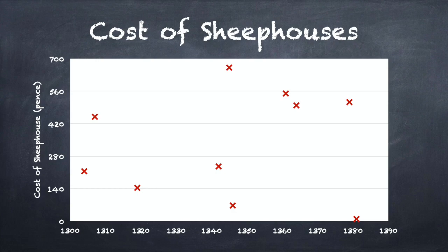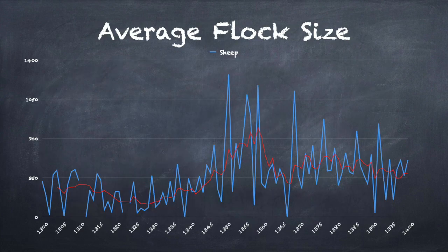The manorial accounts do not tell us the size of the sheep cot, but they do tell us the cost. It is possible to graph the change in the cost over the 14th century. This shows that there was a clear increase in the cost of sheephouse construction after the Black Death, even taking into account inflation. The costs have been adjusted for inflation here. A reason for the increase in expenditure was that the size of the sheep houses increased. A large sheep cot needed more material and would therefore have cost more to construct. It is possible that these larger houses were constructed to accommodate more sheep. There appears to have been an increase in the size of sheep flocks in the 1350s, but it quickly returned to just above pre-Black Death levels. This increase in the size of flocks may have had an influence on the lords as they built new sheep houses, with the intention of having a large flock.